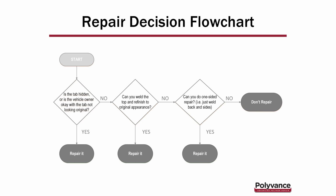Say the answer is no. Say it's a visible tab, for example. Next question to ask: can you weld the top and refinish to original appearance? If you can, repair it. If you can't, go to the next question. Can you do a one-sided repair and just weld the back and the sides? That's the strategy we use on the complex tabs, and that's what John is going to show you today. If the answer to that is yes, then you can repair it. But if no, we would say, just don't repair that tab.